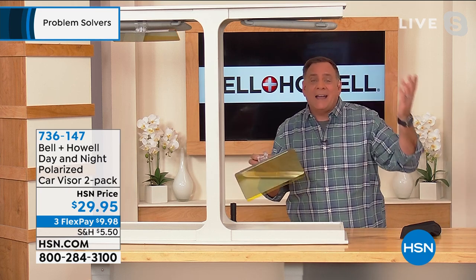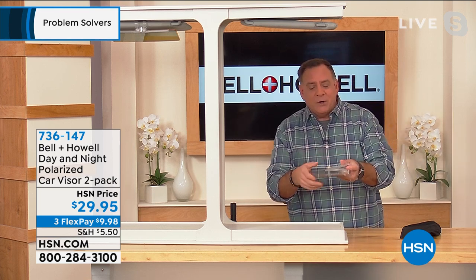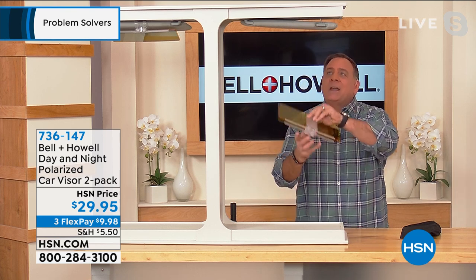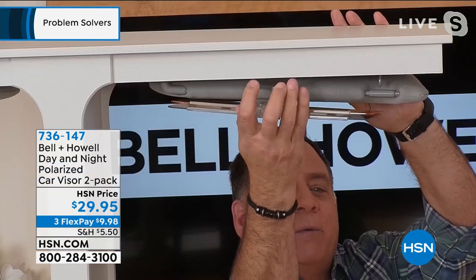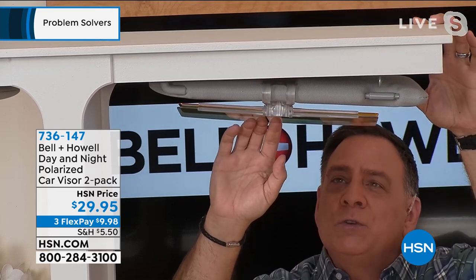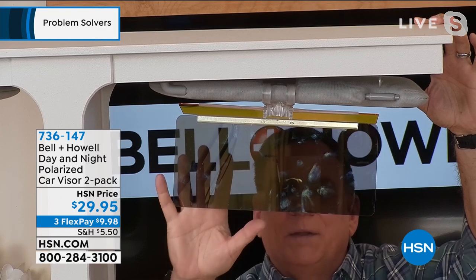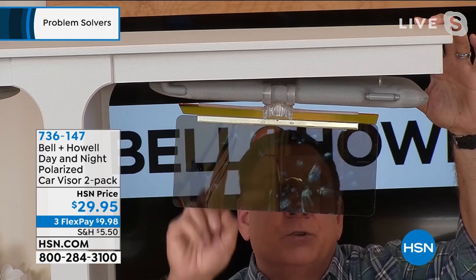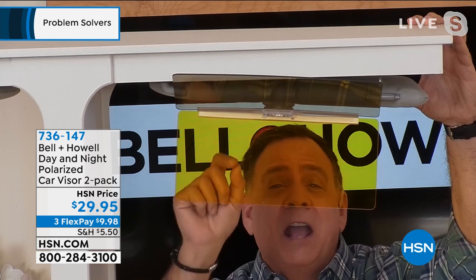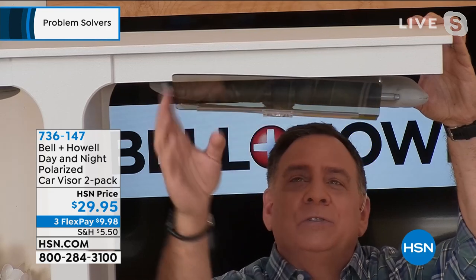All you do is clip this onto the visor already in your car — like having a pair of giant sunglasses everywhere you go. There's a nice big clip on the front. Mount it on your visor and it slides right on with a wide grip. When you slide down the first level that's the daytime setting — it polarizes and blocks out daytime glare. Flip that up for the nighttime setting, which enhances clarity, makes colors pop, and reduces night glare.